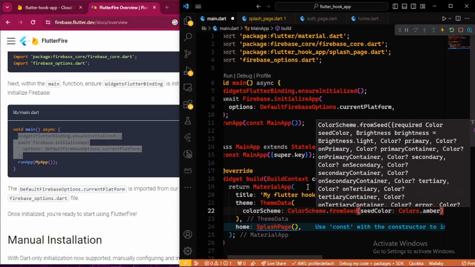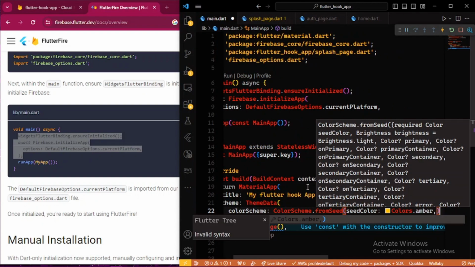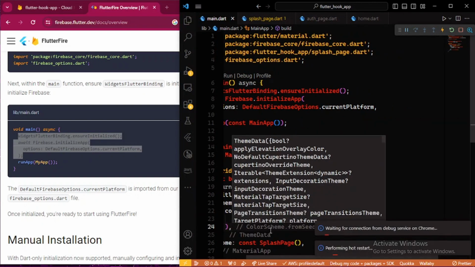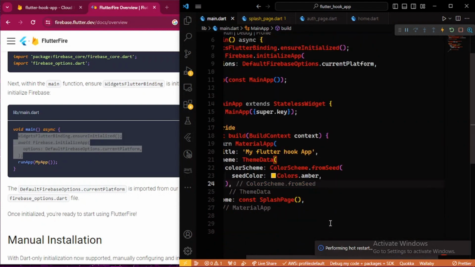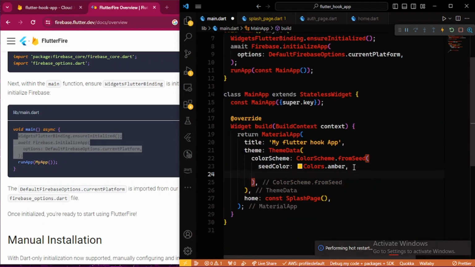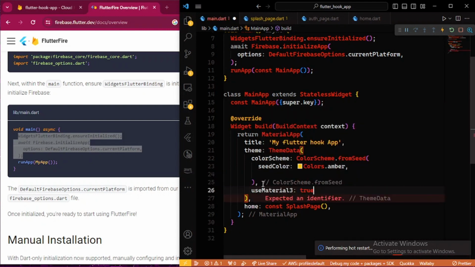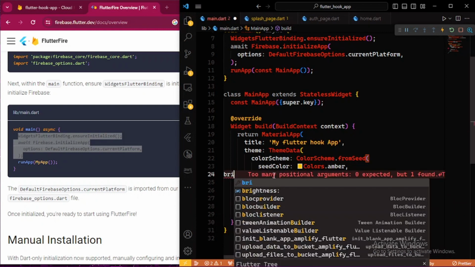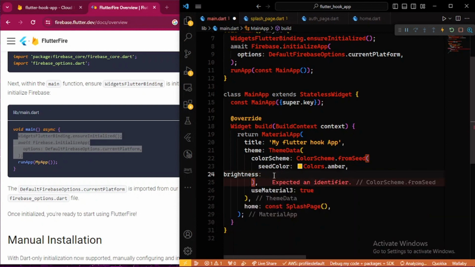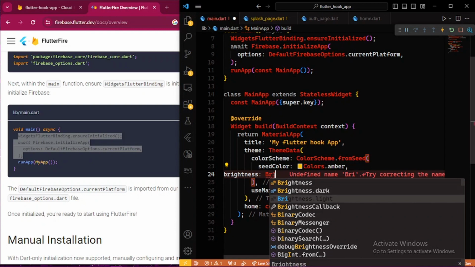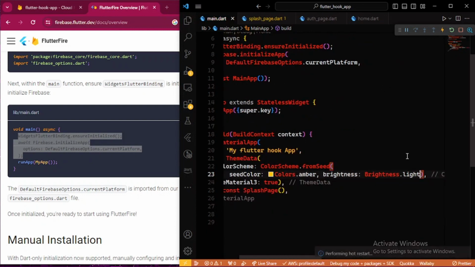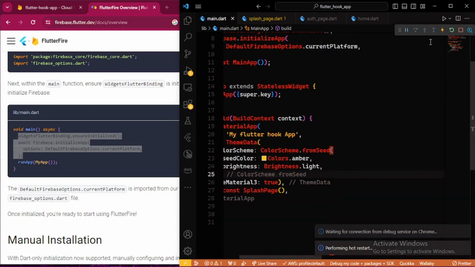Okay, amber. And we can add a brightness here, Brightness.light. And let's also use Material 3, true. So for brightness, you can change this from light to dark towards the end of the tutorial to just showcase how that will look like.